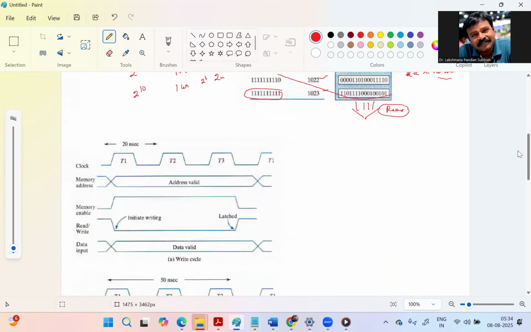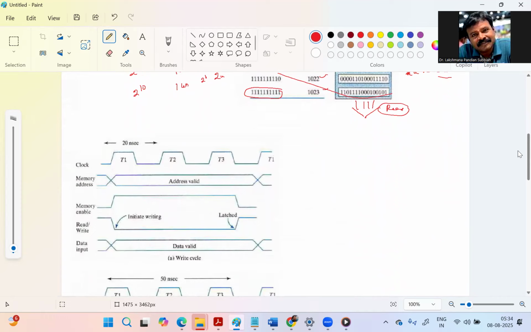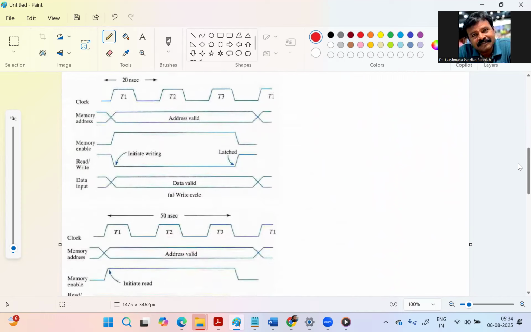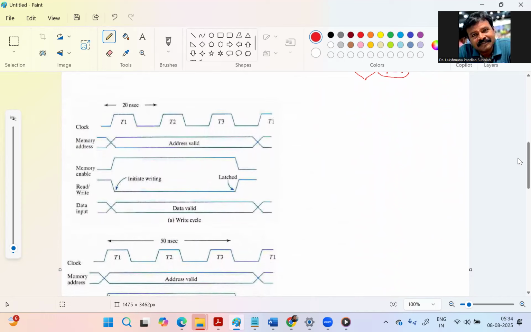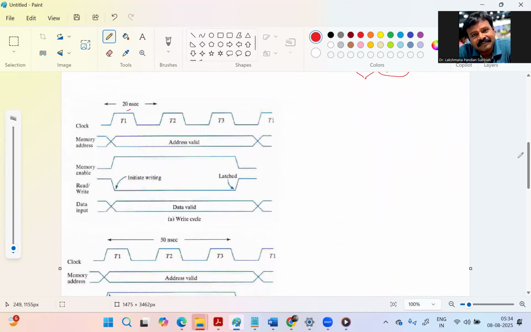Okay, next one: here we are having the memory read cycle and write cycle, right? So as I told you, first we have to place here now. This is a clock diagram, right? So in the clock diagram, with each and every clock pulse, one operation will happen, and we can change the data. Here, first we have to place the address line with the address bits, right? So this address line. So we are having around 1024 locations, right? But 10 bits. So we can have that value.